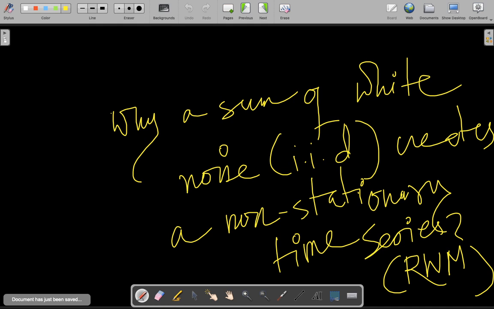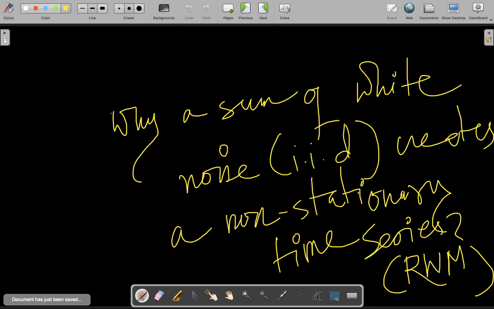Now, when I have the white noise, which are IID and stationary, when they add up, we get a time series, the random walk, which is not stationary. The question is why, if we add all these stationary error terms, they lead to a non-stationary time series. To answer this, if you see how the error terms are adding up, the previous error term is also being captured in the present time, right? So they are not really independent.